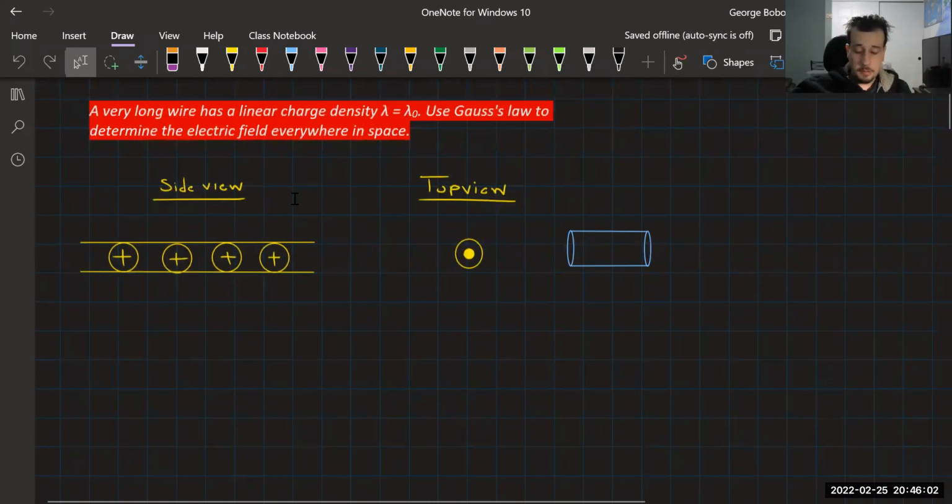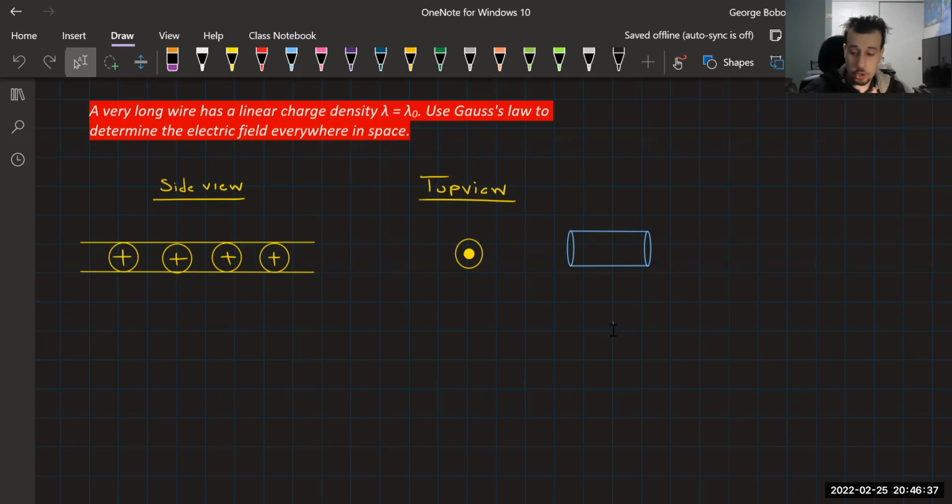You need to remember again the result for an infinite line. If they ask you to derive it, you need to be on top of things, okay? Every time, here's what I need to tell you. When you're trying to find the electric field now with Gauss's law, you want to know the electric field direction. You cannot apply Gauss's law if you have no idea what the electric field's doing. One of the key things is that you know the direction and the dependency of the electric field.